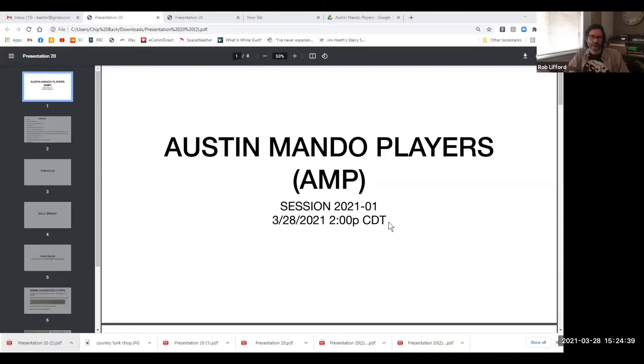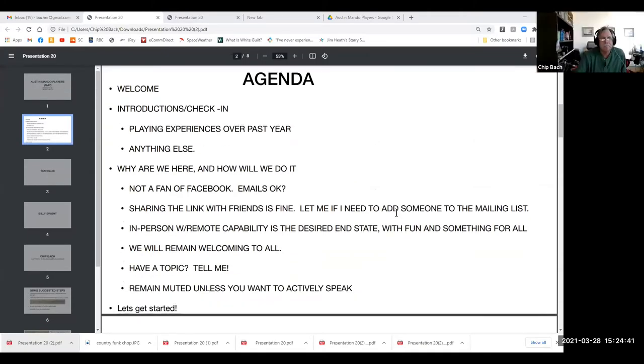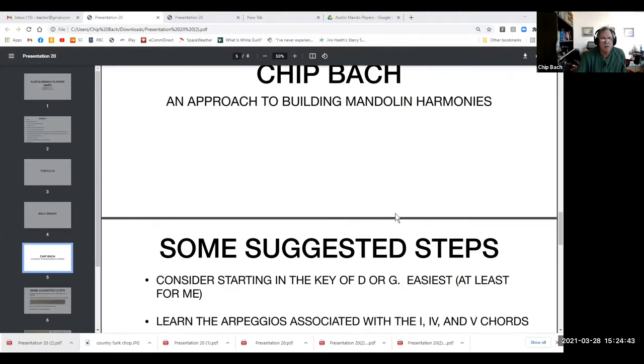All right, is my screen probably not yet? Let's see, screen, stop, screen share. Here we go. Should be right there. There we go. Y'all see that? Yep. All right, perfect. Let me get down here to mine.